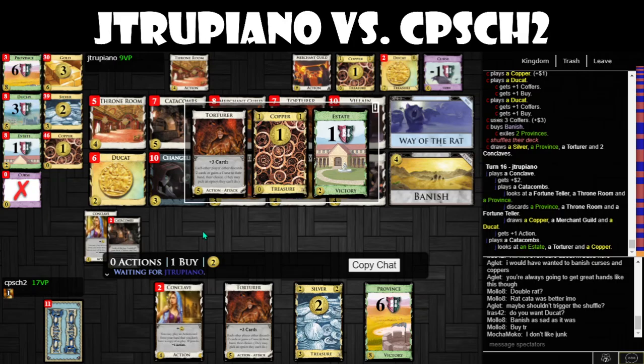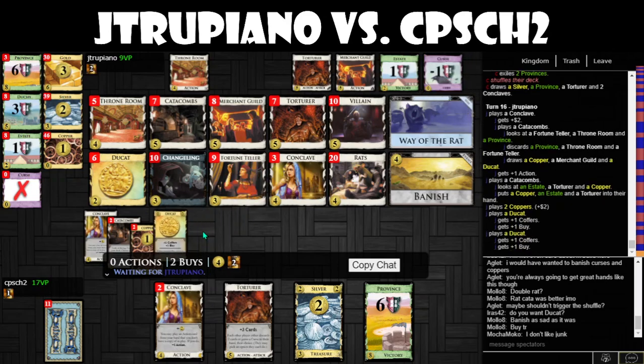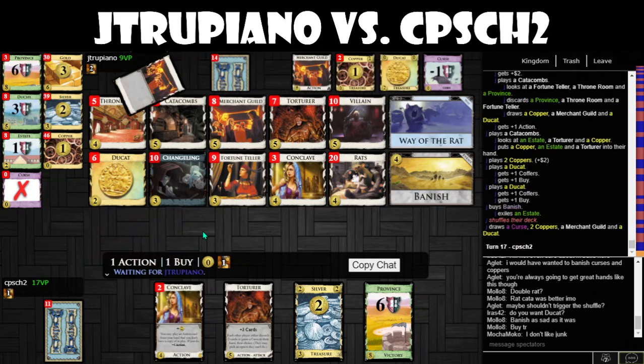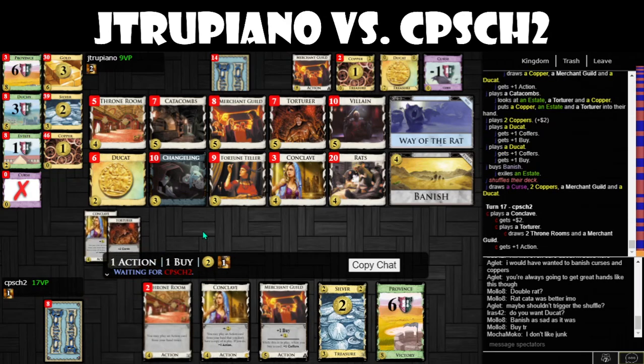Okay, so they go Catacomb. I think you got to put that in your hand, though, because you don't want to trigger a shuffle. Yeah, I think just playing the Merchant Guild there would have been better. Yeah, playing them, for sure. Do they just exile one Estate? Not sure how I feel about that. So there's just not a lot of really good options, but yeah, that does seem sad.